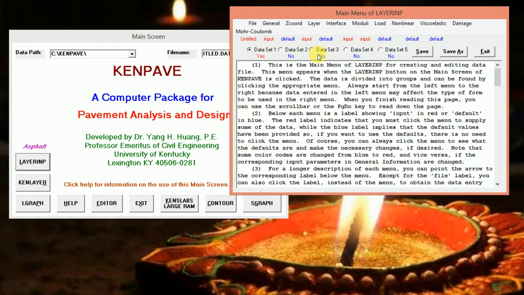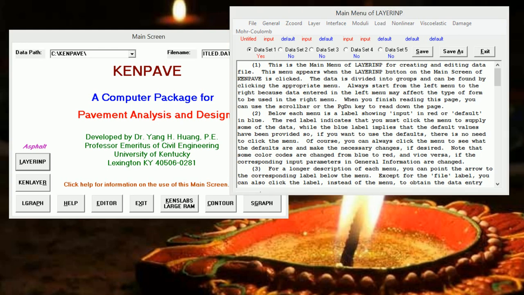Below each menu, this is the input, either input in red color or the default in blue color. The red level indicates that you must click on the above menu to input the data.